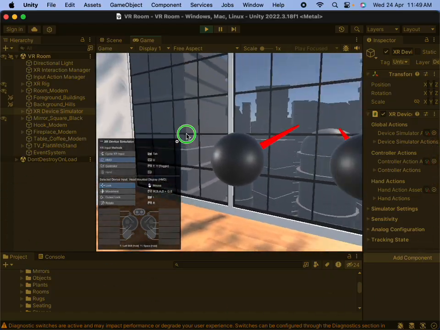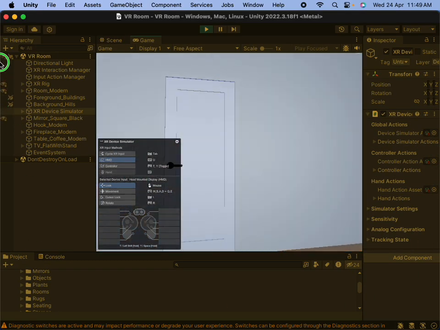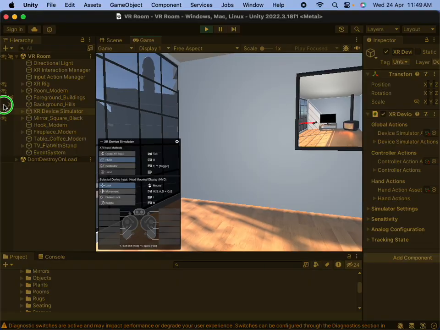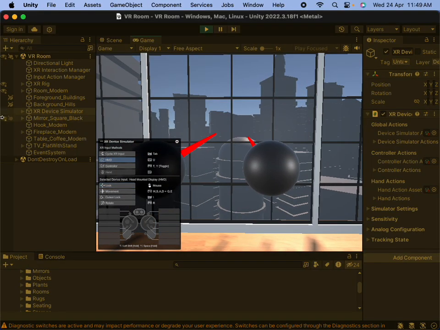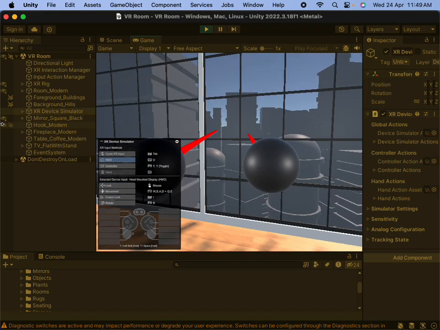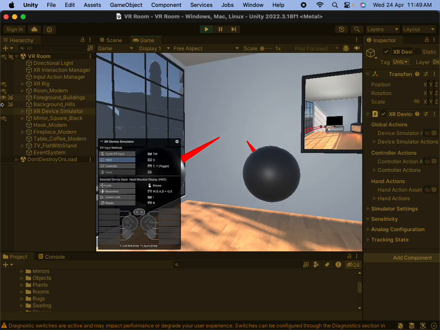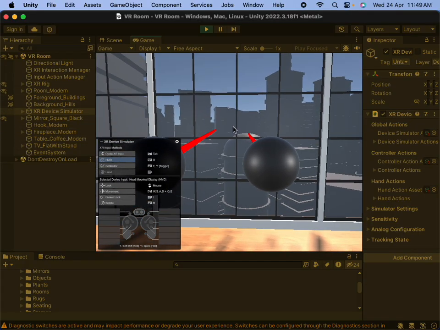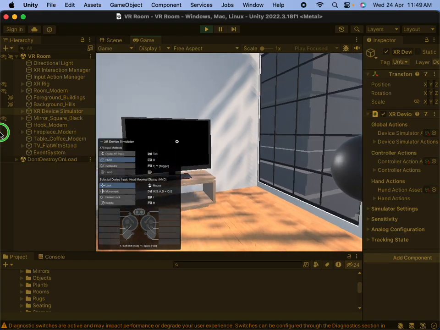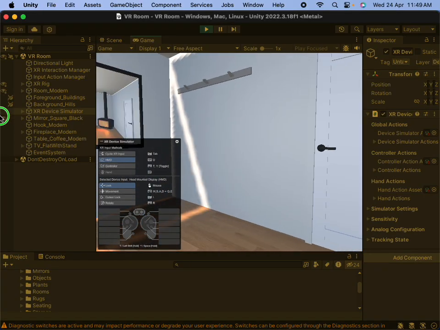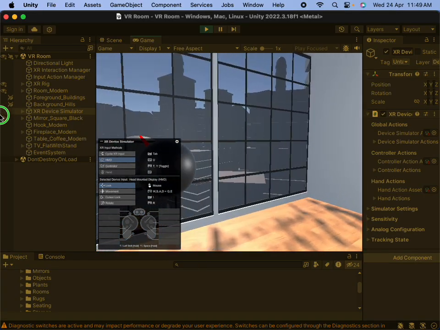Okay. So only your vision will change. In the previous case, without pressing the right mouse button, if you just move, your entire body is moving, not only the head. Okay. But if you press the right mouse button and move, only your head will be moving, not the hand controllers. All right.